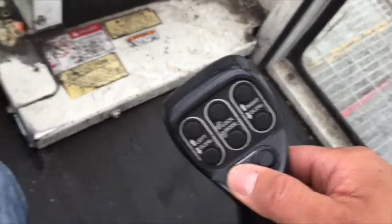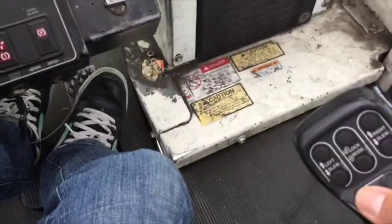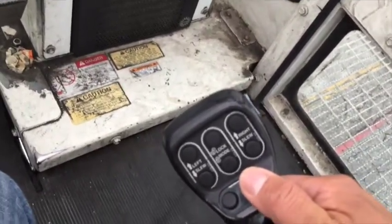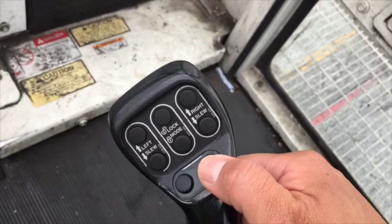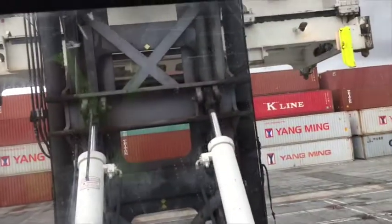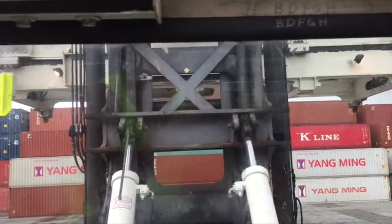All right, but first, let me tell you about the gas pedal. That's the gas pedal. Whenever you step on the gas pedal, as you're pushing these buttons, it speeds up that process. Let me show you. Let's see what happens when you push the button without stepping on the gas pedal. Let's push the right slide. Yeah, not much, right? Real slow.